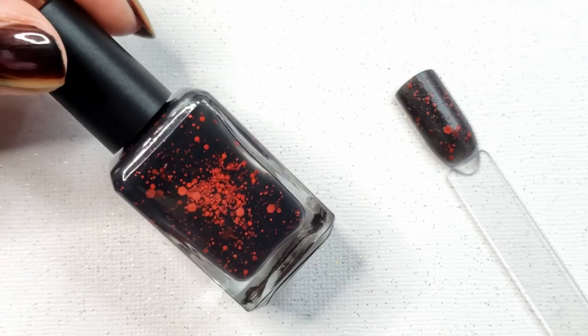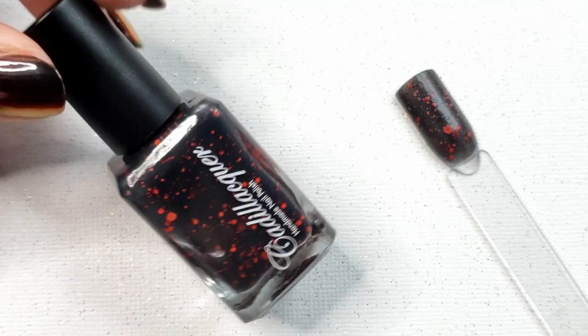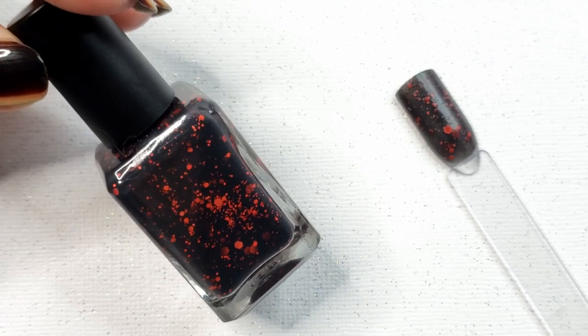And then I also picked up Stygian, which is almost black — I want to say it's like a really dark gray, but what is black if not the darkest of grays, right? It has red glitter running through it and it is a thermal. I don't usually buy thermals, but I broke my rule this time because the cold state looks fine and I will continue to wear it after it dies. But I just had to have this one. It was really cool.